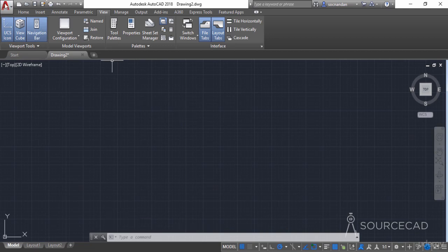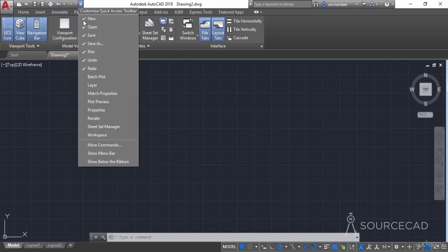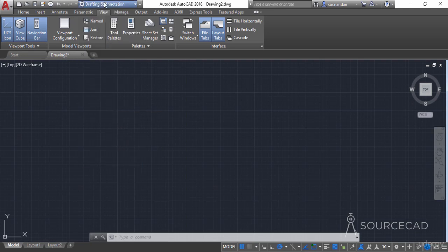On the top left, we have the quick access toolbar on which we can place some of the tools which are frequently accessed. We have save as, print, undo, redo, and also new and open. In case you want to add more tools to this, you can click on this down pointing arrow and select the corresponding option from this list. Let's say that we want to add the workspace option. You can click on workspace and here we have it now.